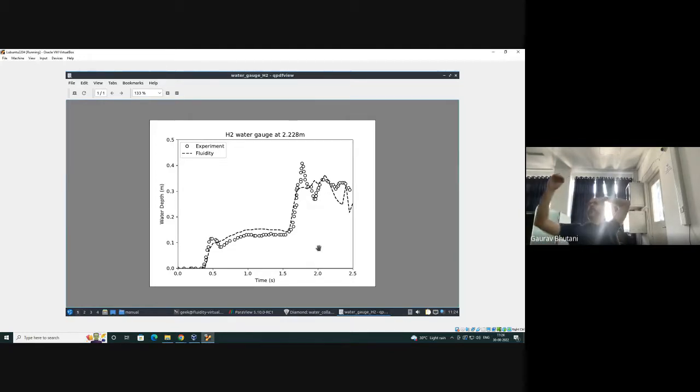So this pre-process, run, and post-process can all be combined into one step. Basically, if you want to test different discretizations and see which one will give you a better result, you create different folders. Each one has a different discretization in the FLML file, and then you do a make complete run in the first, second, and third. After you give the command and come back after a few hours, you will have 3 PDFs ready. You can simply open them and compare. So that's the level of automation that we have.